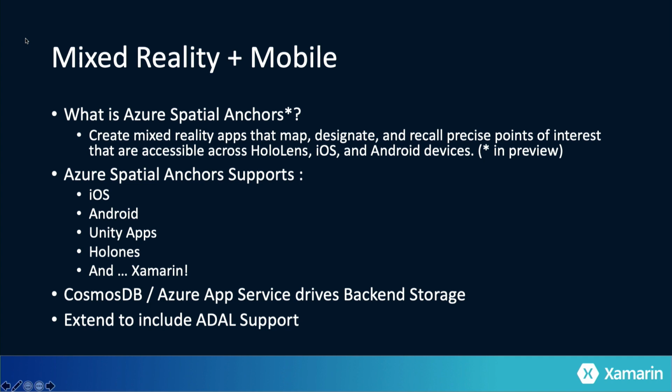It's been really fun. There are already samples available online right now that support native iOS, native Android. There's a Unity sample, and there's one for HoloLens. But we're at the Xamarin Dev Summit, right? We're not at WWDC or something. So where's the Xamarin support? I've had a lot of people ask me that. So I was like, let me go find out. Why is there no Xamarin support yet, right?